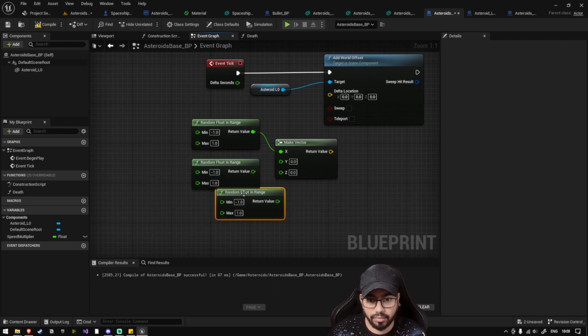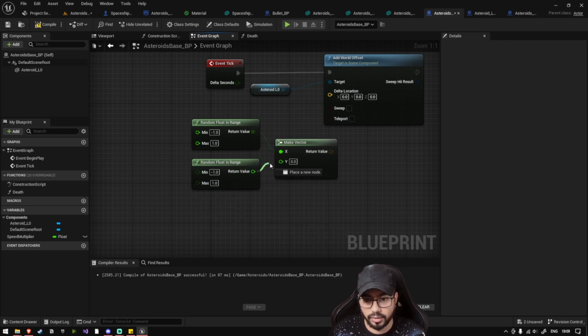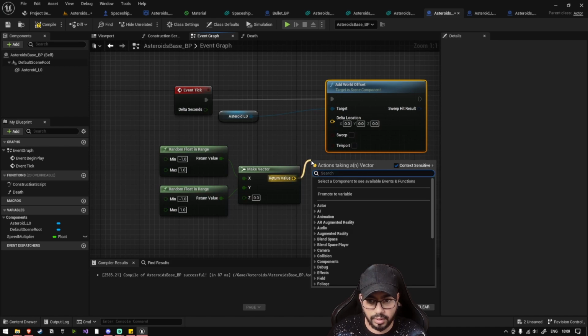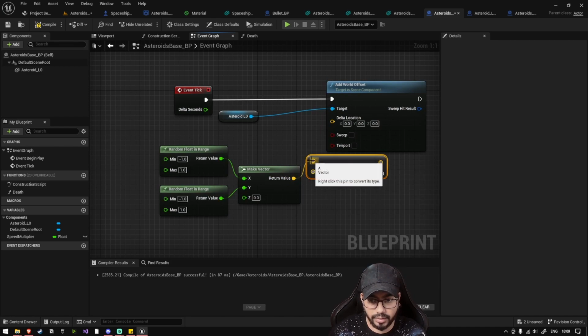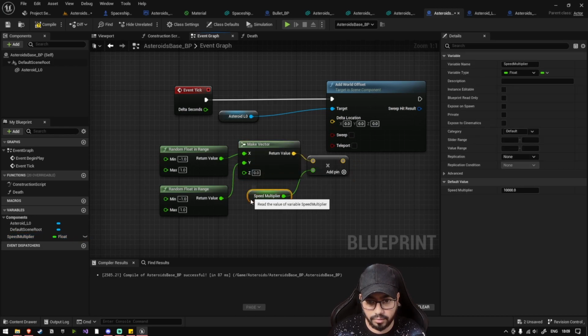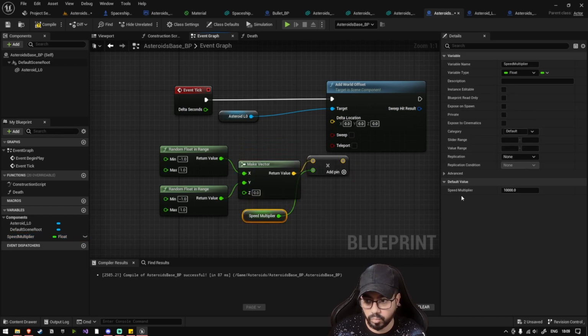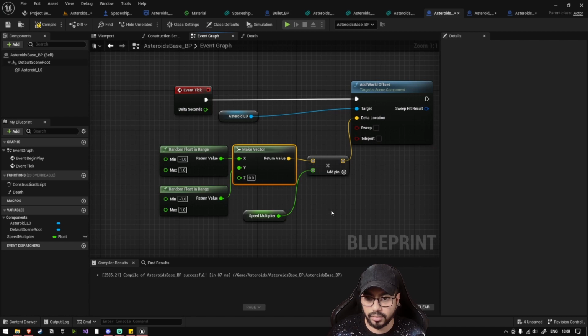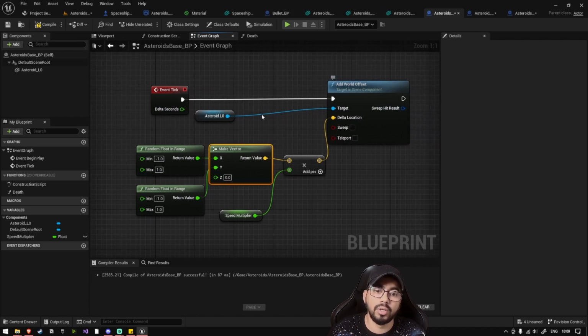Let's take 3 random floats. On the Z, let's not move it. Let's take 2 random floats and multiply it with the speed multiplier. Let's set the speed multiplier to 1 and multiply it with the add world offset.